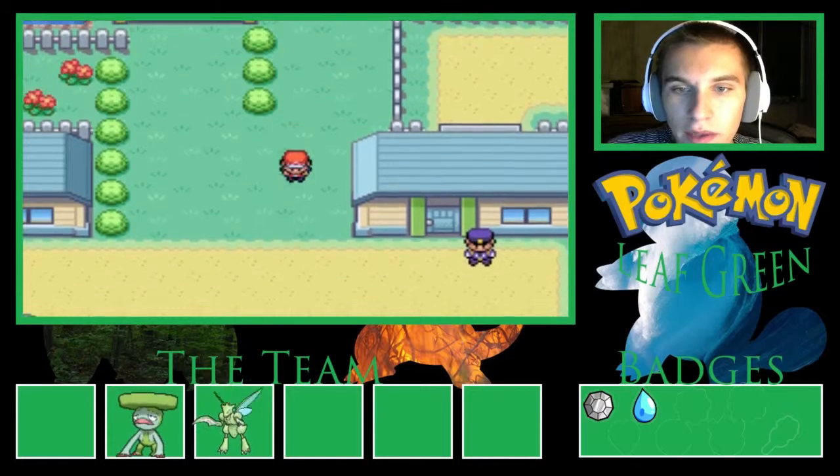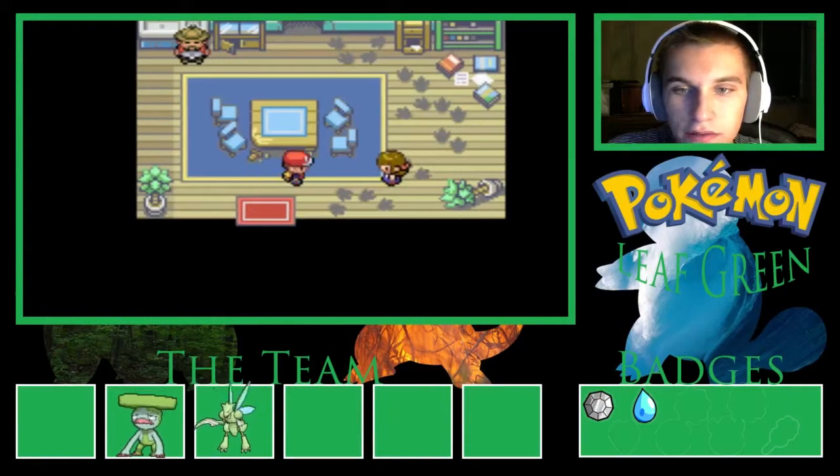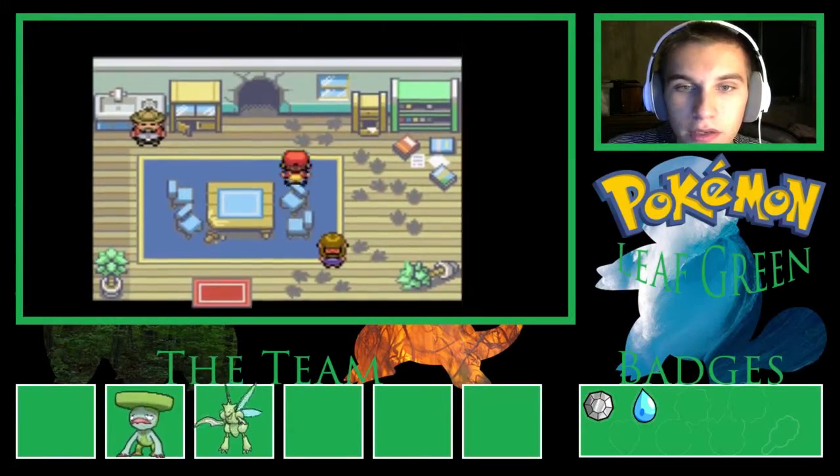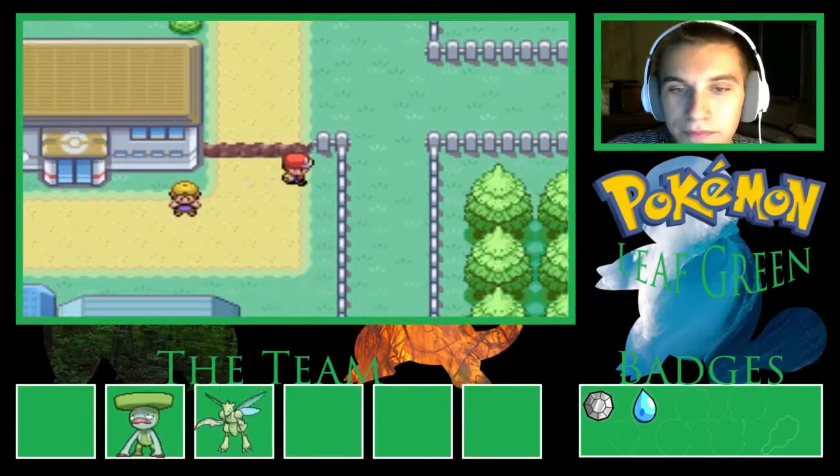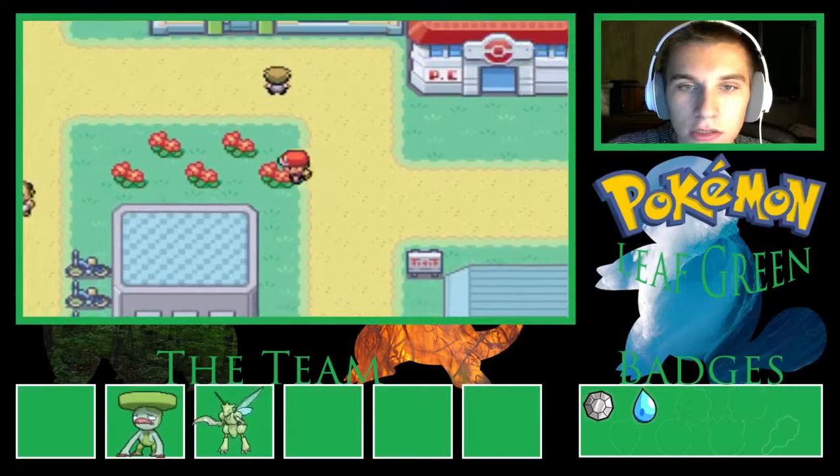We're going to go around basically the places where we have yet to get our encounters, and we're going to go get them. Because we need a team. We need a team so badly. Oh my goodness!